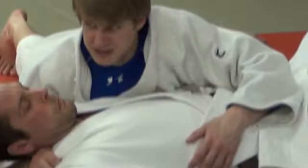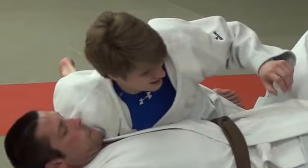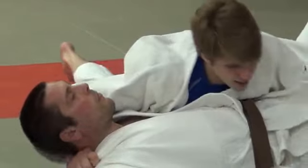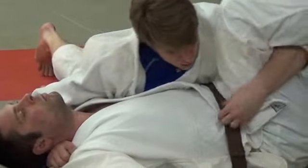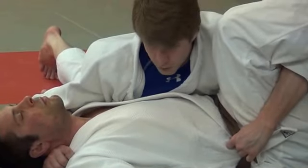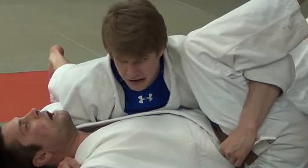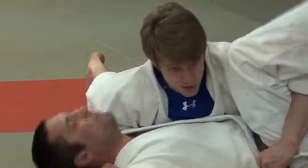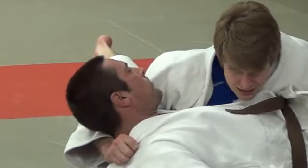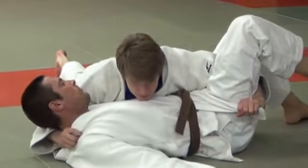This left hand, this is the one I personally struggle with, but I know a lot of people that have success with it. You're going to go between the legs, you're going to grab the tail or the belt, or whatever you can get. Now, you don't want to be up here. This isn't WWF, though I've seen people get this to work, because his legs are more than likely going to be stronger than my arm. If he breaks it, that sucks. But if I get here and I get low, he can try to break all day. There's nothing he can do about it, okay?